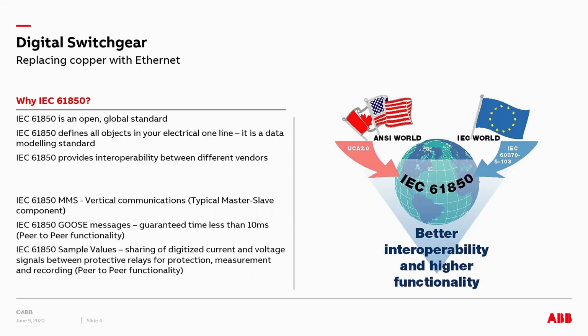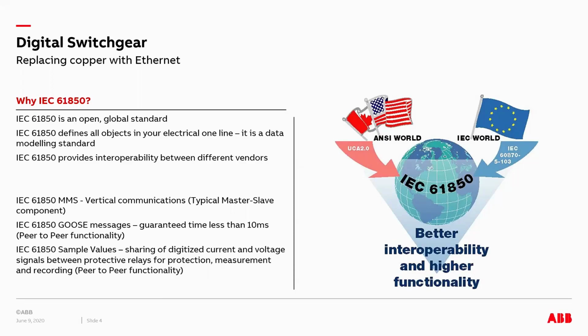What that means is, if you have multiple vendors' devices, protection and control IEDs, in your system, they will be able to talk to each other. You can make protection, control, and communication schemes between them if everything complies with the IEC 61850 standard. That is one of the main drivers for this standard.